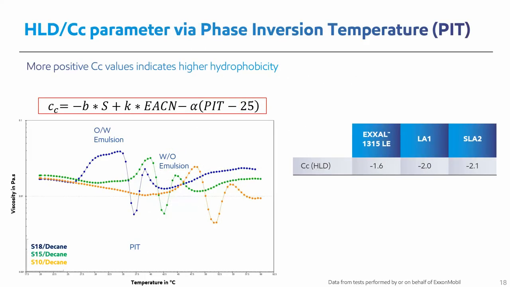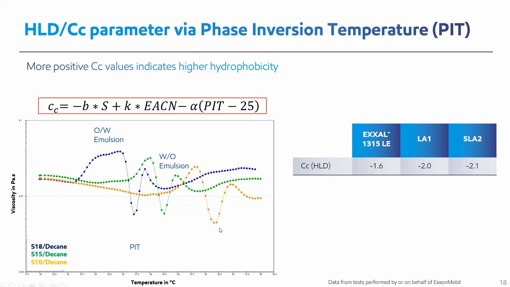The phase inversion temperature of a non-ionic surfactant is the temperature at which their solubility changes from water-soluble to oil-soluble, HLD going from a negative to positive value. In this work, we have obtained phase inversion temperature through the use of dynamic methods, measuring different viscosity as a function of temperature. For a fixed surfactant concentration, a selected oil, here decane, and different salinity, the phase inversion temperature have been determined.